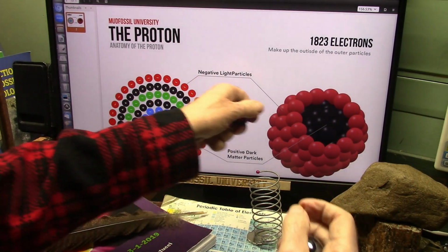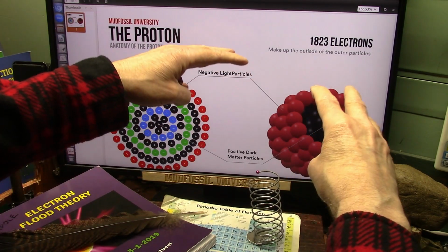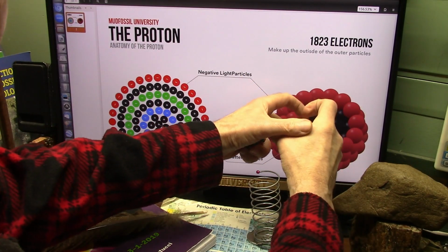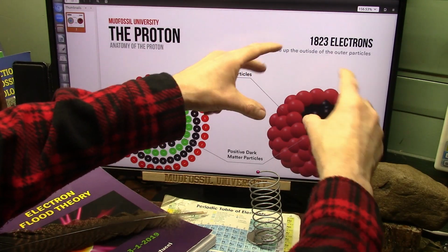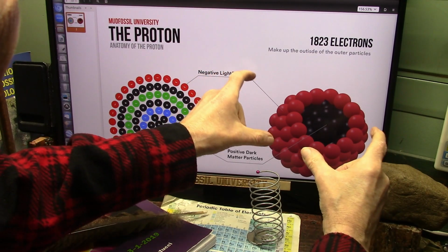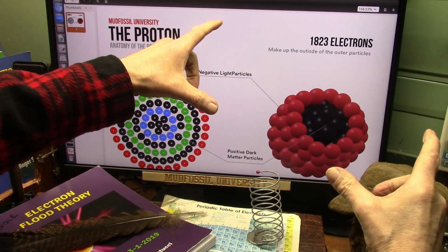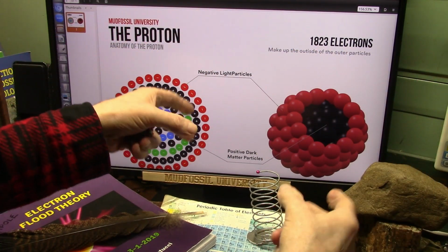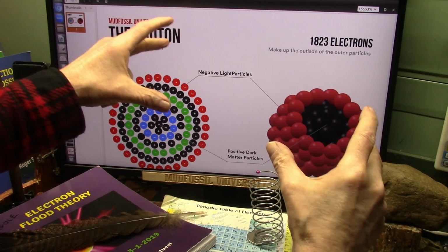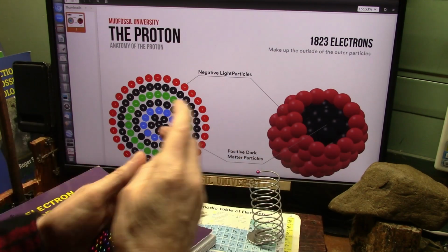You may have some more that want to get in, and they're not allowed because these will push them back. And that's what happens as the particles get bigger and bigger and bigger. You get these layers. So your first layer is really tight, and that's what's going to shoot off in the blue range. The next layer is trying to get in, but these guys are pushing them back out. So they're sort of fighting each other, and the next one is going to be the green. And then if it gets bigger than that, then the red ones will be way on the outside because they don't have much energy at all. They're trying to get in, but they're so far away that there's really not much energy there. And the green ones are pushing them away, so they're trying to work their way in.